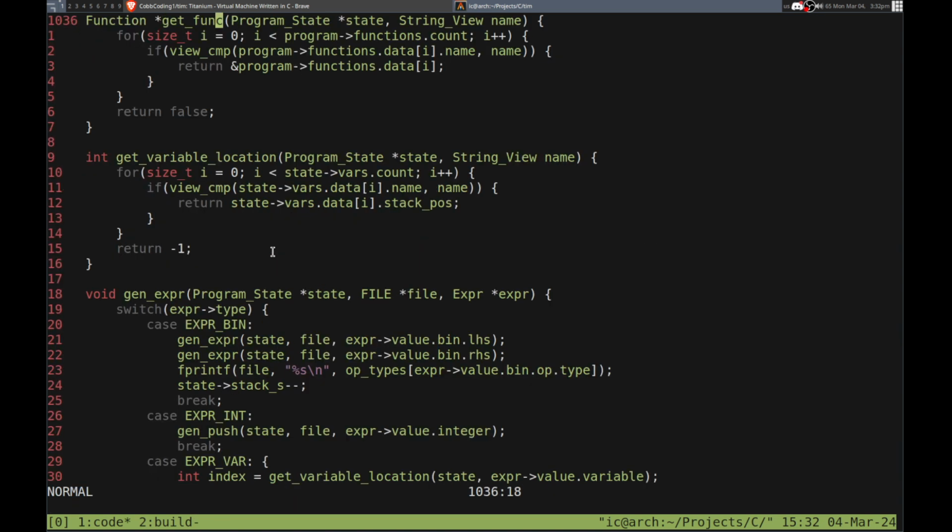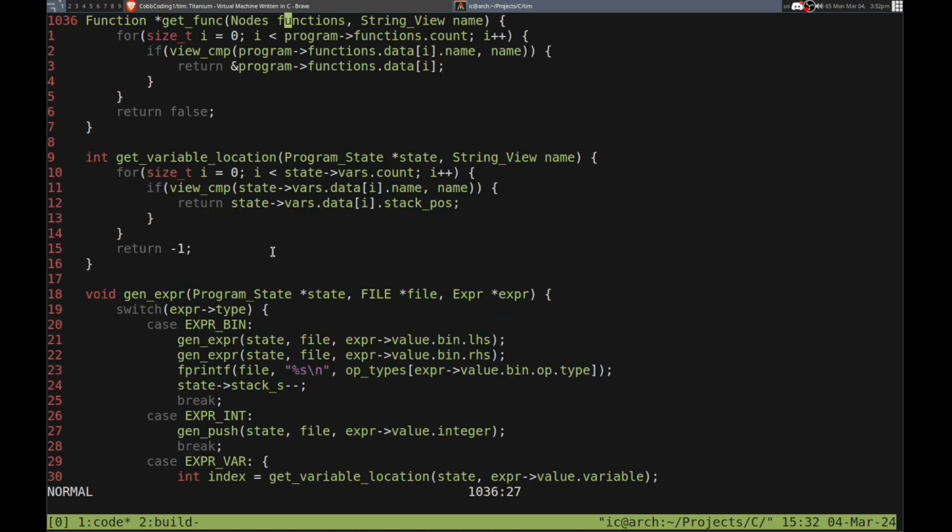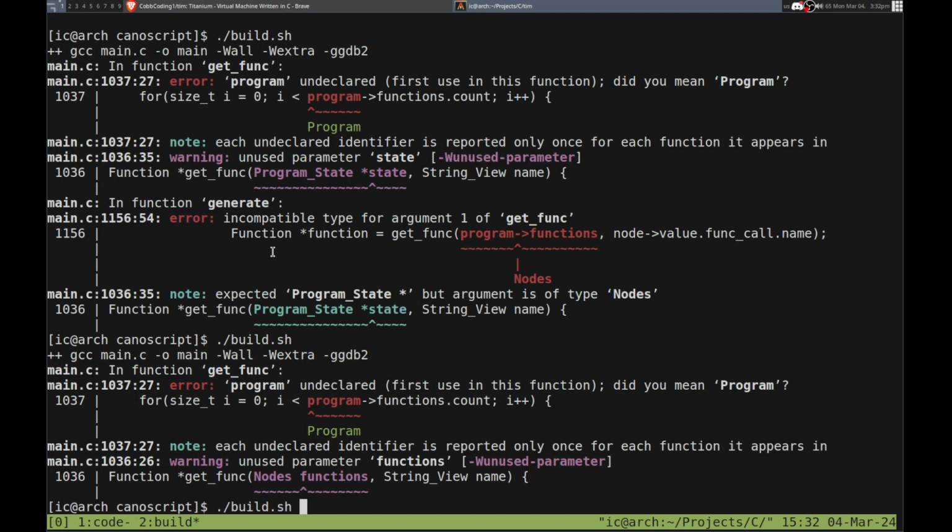Nodes. Yeah, it needs to be a one of those, so like that. Okay. Wait, hang on. Yeah, no, we passed the functions themselves, so we can just do this. Okay. Functions. Okay.